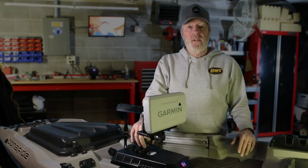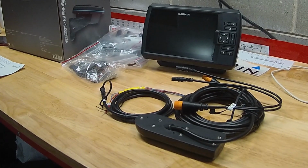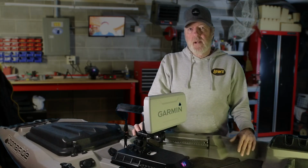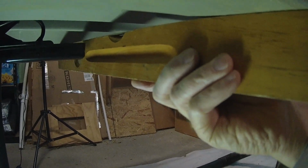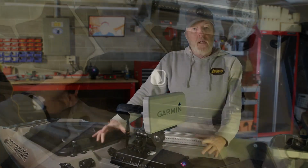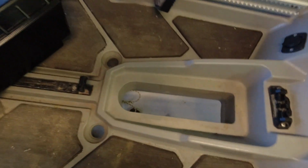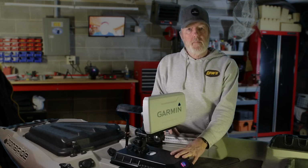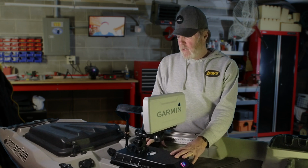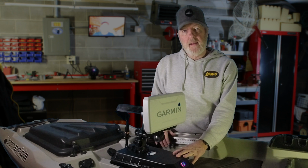The main challenge with this install is the side imaging transducer that comes with the Garmin 7SV. Side imaging transducers need a clearer line of sight to either side of the kayak. Bonafide made a well in the kayak for down imaging transducers, but the well blocks the path for the side imaging transducers. So you have to put a spacer on the bottom of the dry pod so the transducer can get its clear path to either side of the kayak.